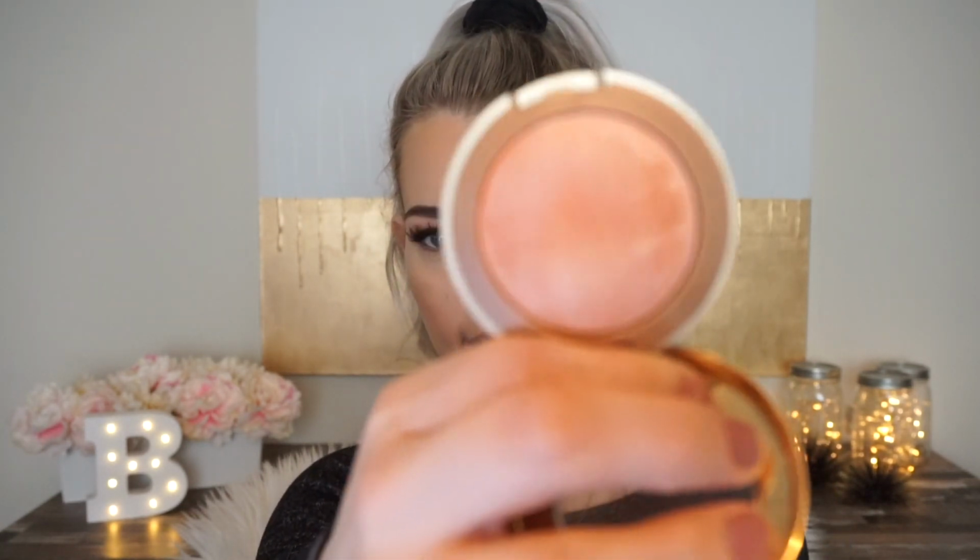And Luminoso, I think is what this is called, and it looks like that, just a nice peachy color. And I think I'm gonna go in with this one because, no, you know what? With my eyes, the Butter Bronzer is gonna look a little bit better. So let's go in with that one actually. And then once again, I just take the Eco Tools brush and just go right on over to blend everything.